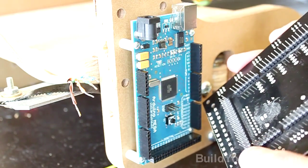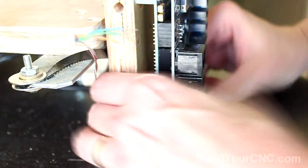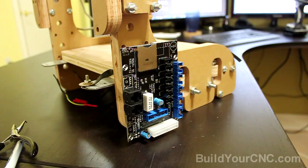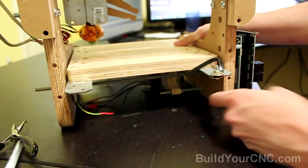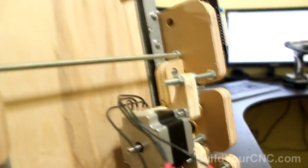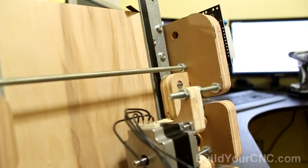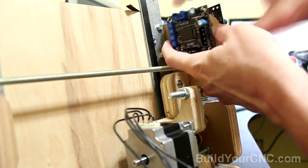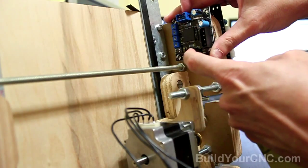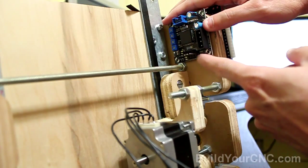Now take the motherboard, make sure all of the pins are straight, and just add it to the Arduino Mega. Now we have the motherboard installed. We'll go ahead and start with the stepping motors — we'll start with the X-axis motor first. I'll put the motor driver right next to the motor. Here's the X-axis motor, and a good place to put the driver is in this location since we have enough room. The cable will go to the motherboard on this side, and the motor wires will be connected to these four headers. We'll start by marking the holes, but we'll have three holes to work with to get it installed on the machine.